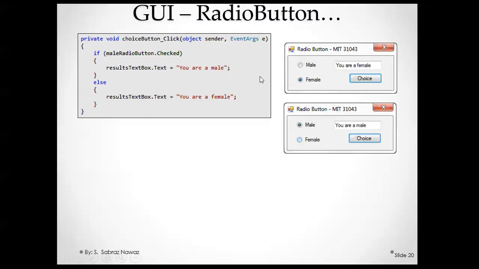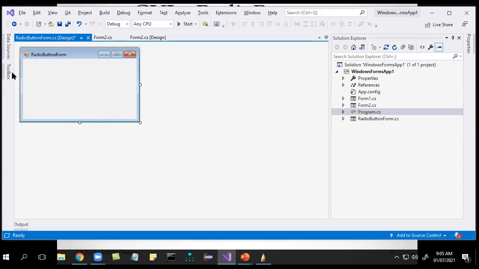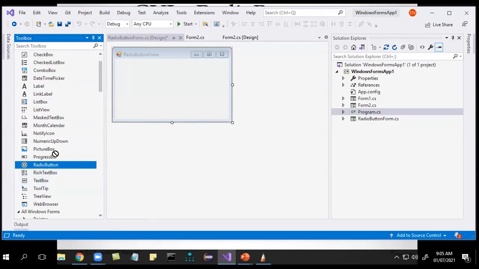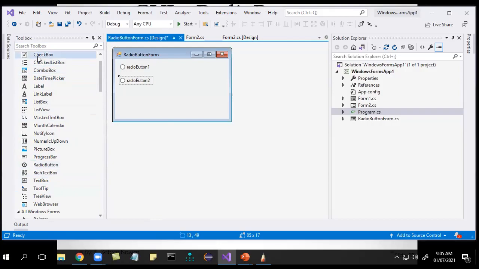My program looks like two radio buttons, a text box and a button. Okay. So I have here radio button, one for male, another for female, and a text box and a command button.